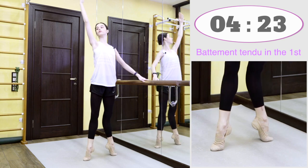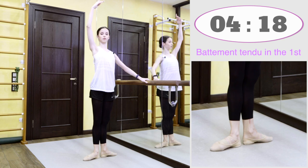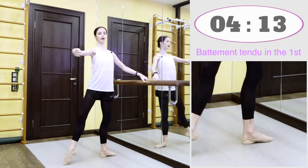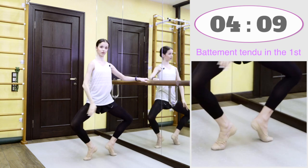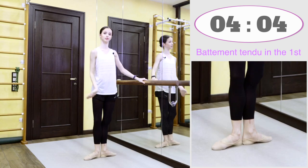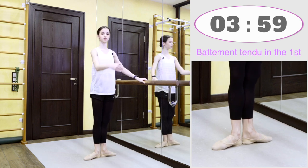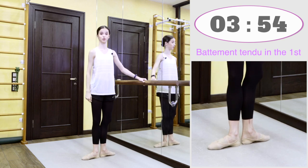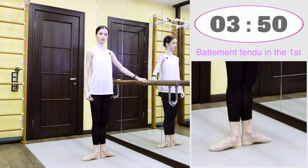Now with the arm in the third position. Второй раз делаем с плие, и плие релеве будет с рукой в третьей позиции. The same thing, plié, second plié, and front, and side, and back, plié, relevé, and balance here. That's gonna be it. So one, pull le pied, side, pull le pied, cross, and plié, relevé. Second time with plié in the fourth position, and in the second position.